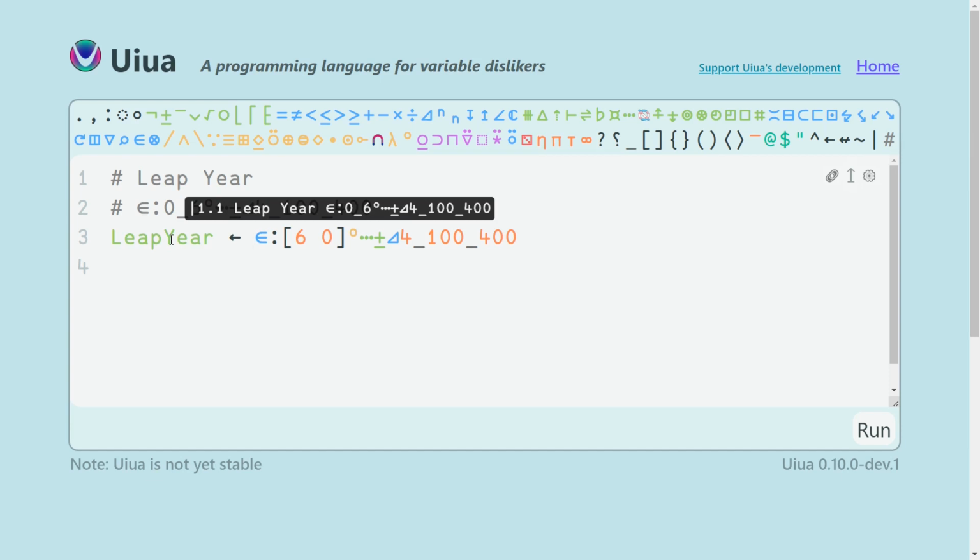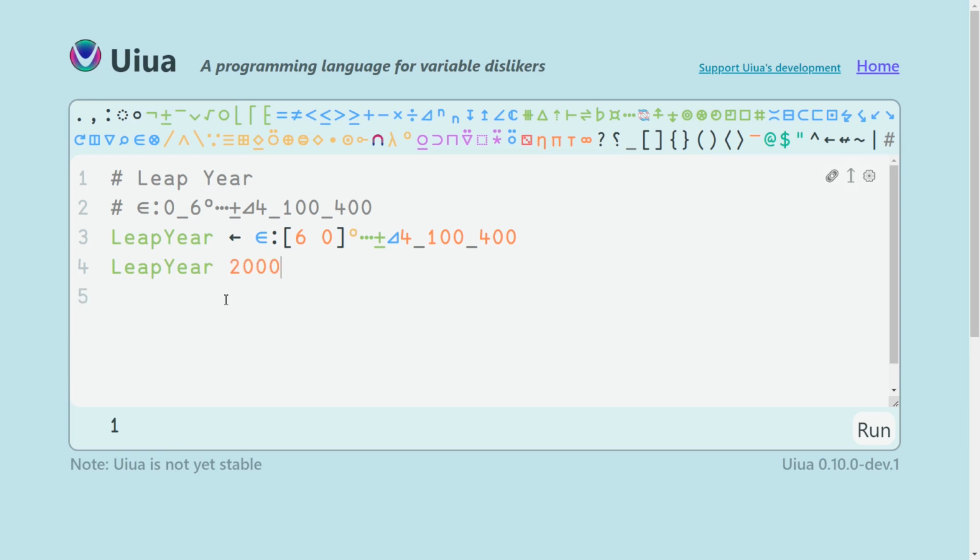And the first part of this pop-up is a vertical bar with the 1.1. It means how many arguments it takes and how many arguments it returns. This is very helpful because now we can understand how many values we need to have on the stack for this function to work. And if I run this code now, nothing happens, there is no output. So I have to give it some arguments. Leap year 2000. And it gives me 1. I can just remove this now because now it's exactly the same code.